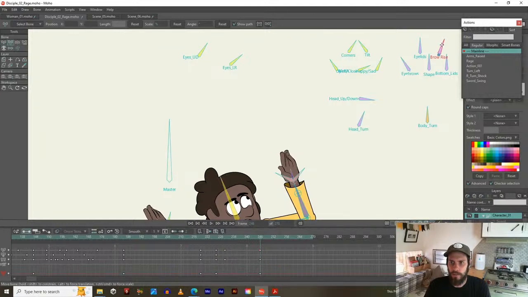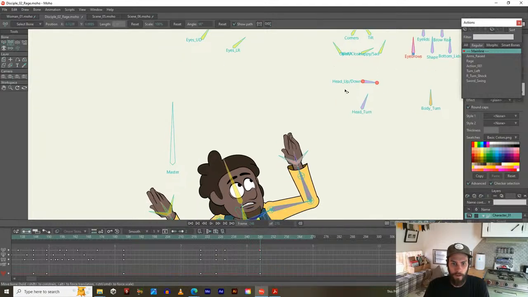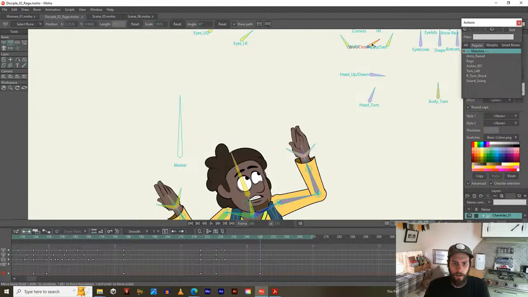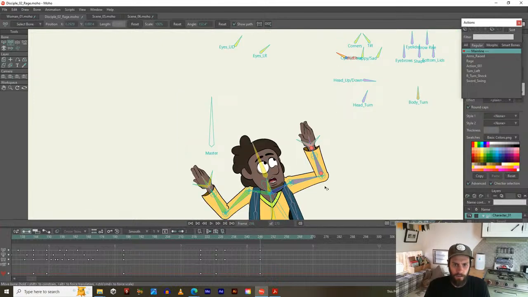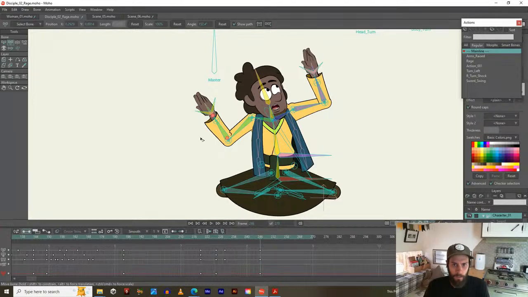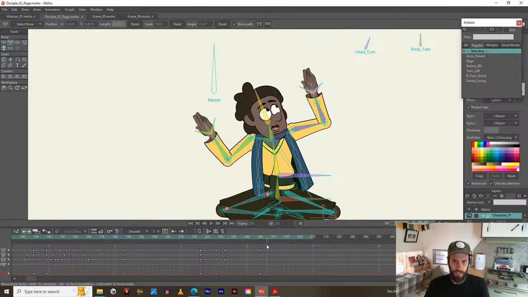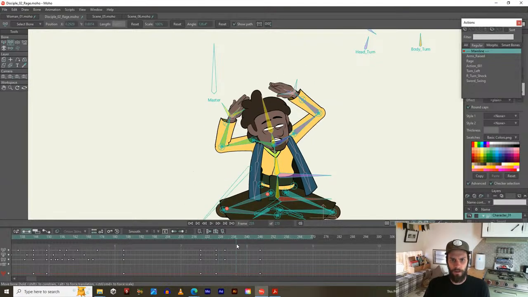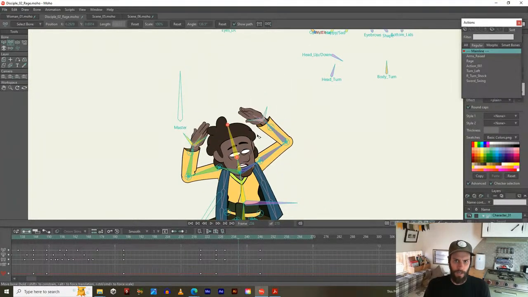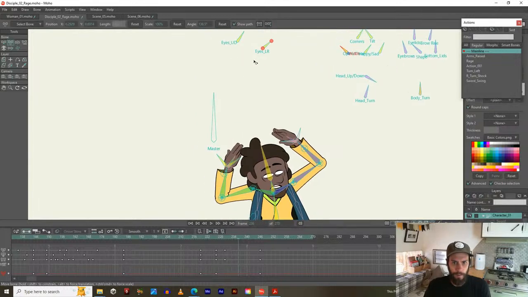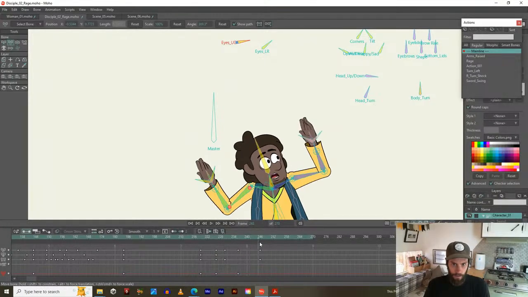So the eyebrows will come up, up. The mouth will probably open. That hand is backwards. Or not backwards, but not in the right position. I need his eyes to not be rolled back in his head. So we'll lower him there. And then right here, we'll push them back up.